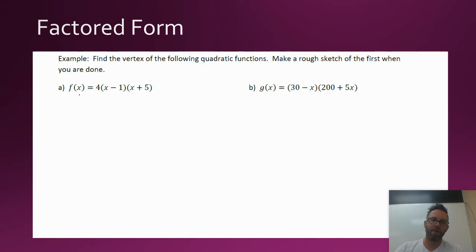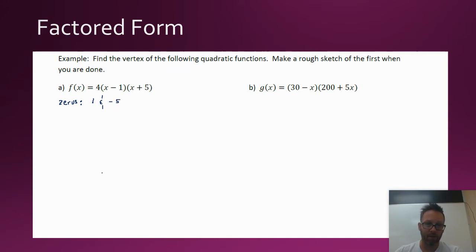So here we have a quadratic function in factored form. After your grade 10 course, you should be able to pick off the zeros, or the x-intercepts. So what are they here? Here are the zeros. And remember, it is the opposites of these two numbers. So it's positive 1 and negative 5. Those are our 2 zeros.